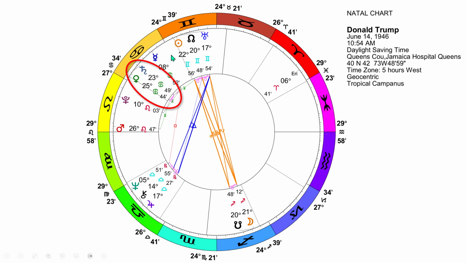And with Venus in the 11th house, he seeks collaborations with others in order to enhance his own power. However, Venus and Saturn are in Cancer. Consequently, he is actually deep down inside very insecure about his status and power. And we see that in how he needs constant reinforcement.